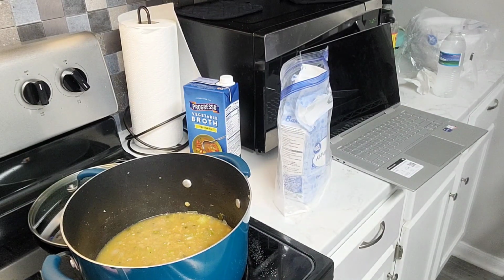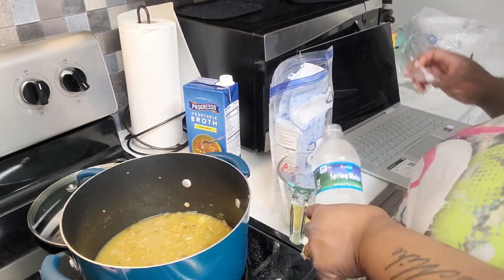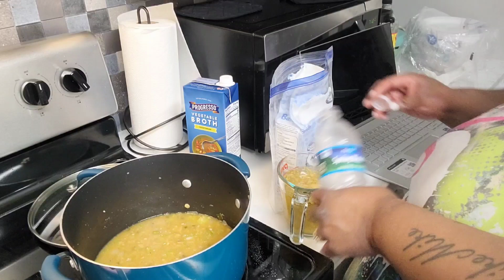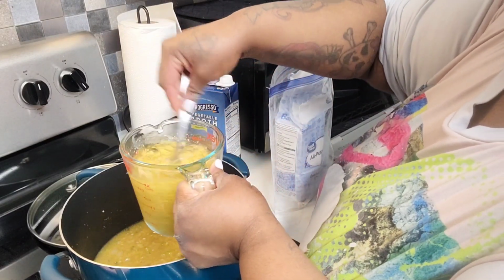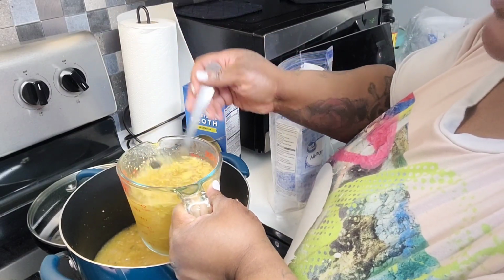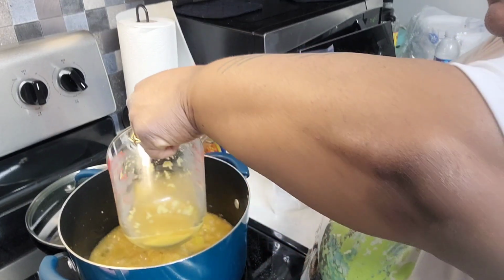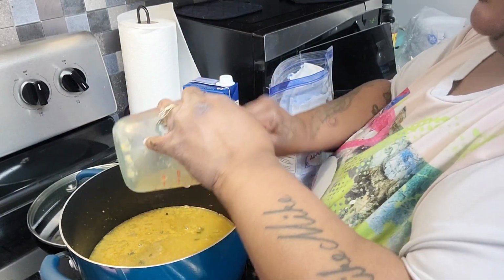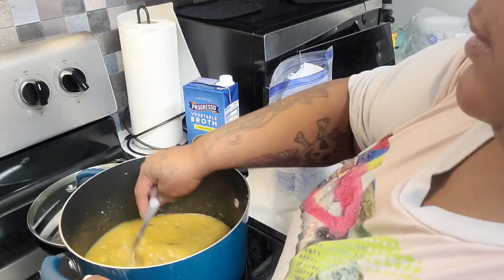Give me a second to get some water. I'll use this water for my chicken broth. And I'm going to fill this up to 16 ounces. And I'm going to stir this up because this is the chicken bouillon. But it creates chicken broth, as you already know. Well, it didn't stir the way I thought it was going to stir. Maybe if I would put the powder in there first. But either way, it's chicken broth. Yeah, I should have put the powder into the water. But it'll be okay. Okay, so now we have our chicken broth.